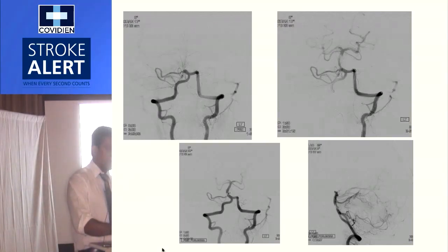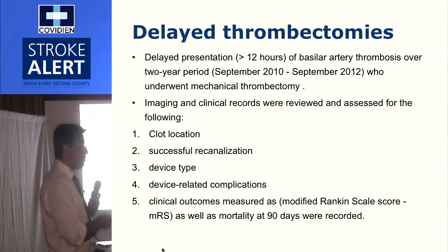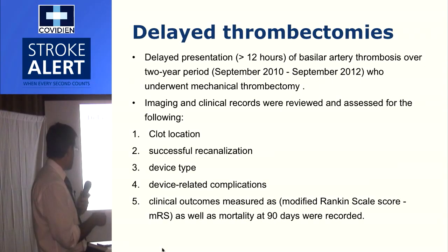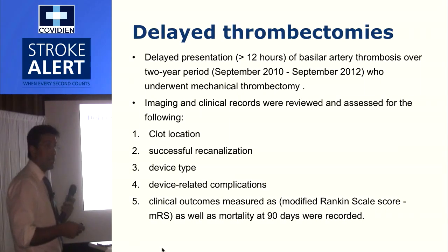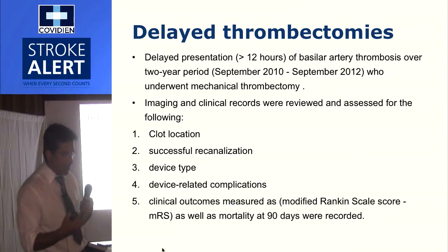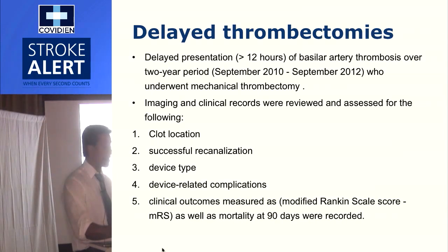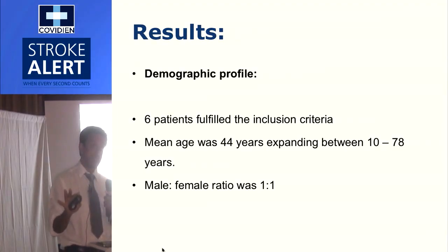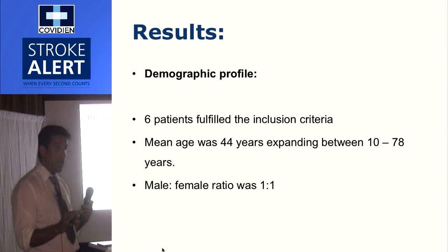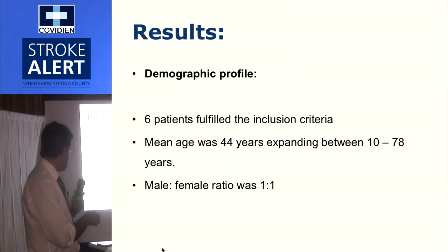What was interesting, like Ahmed was talking about, is the patient with delayed presentation, more than 12 hours. I mean, that is quite interesting when we looked at this. And Ibrahim presented that in a seminar as well. And we looked at everything. So we looked at, are we doing any difference? So as usual, everything was checked. We had any complications. So we found about 6 patients in this group, delayed presentation or delayed intervention. So we had 6 patients.